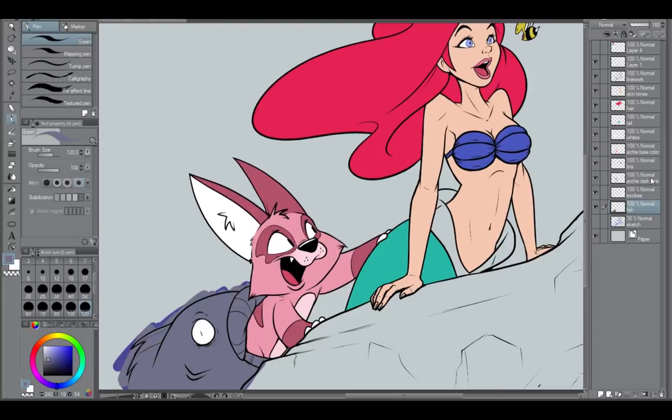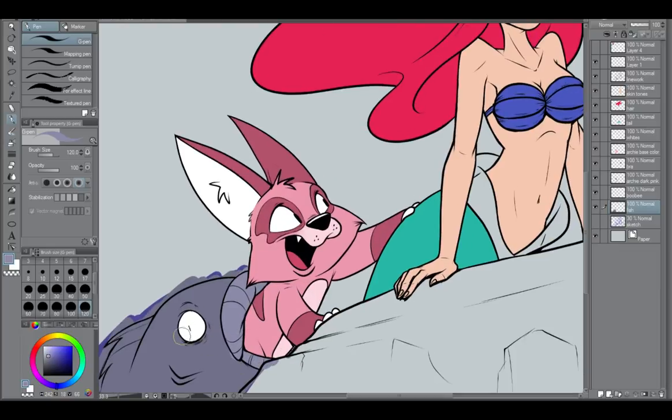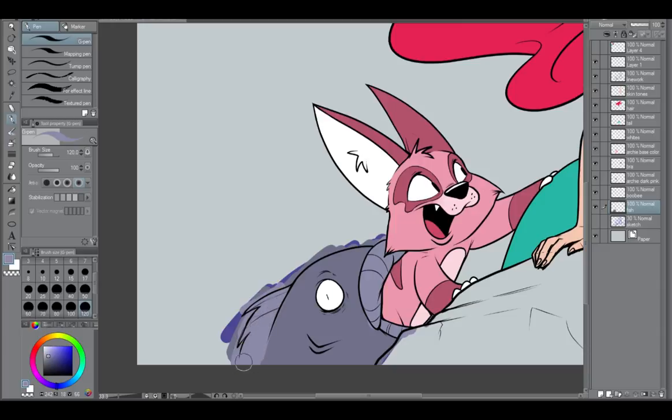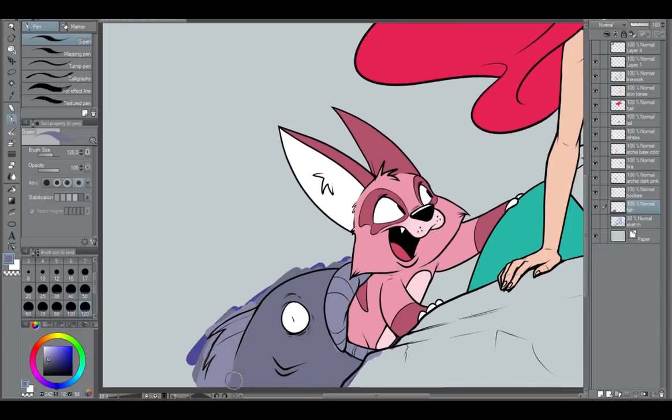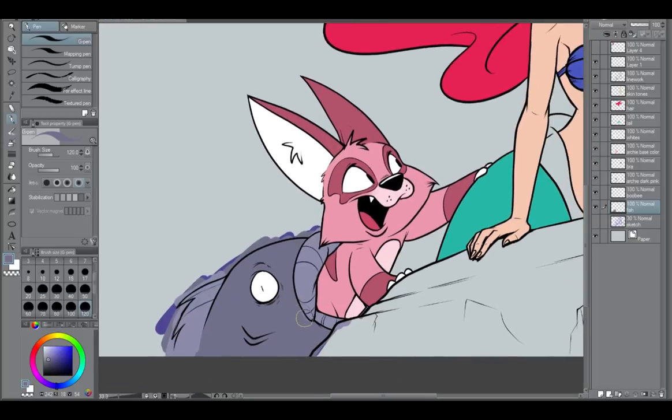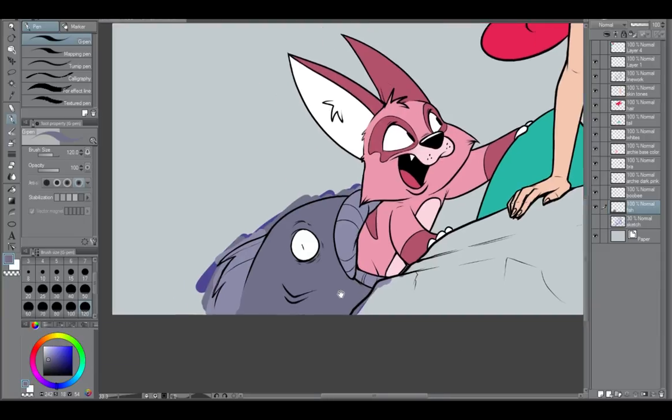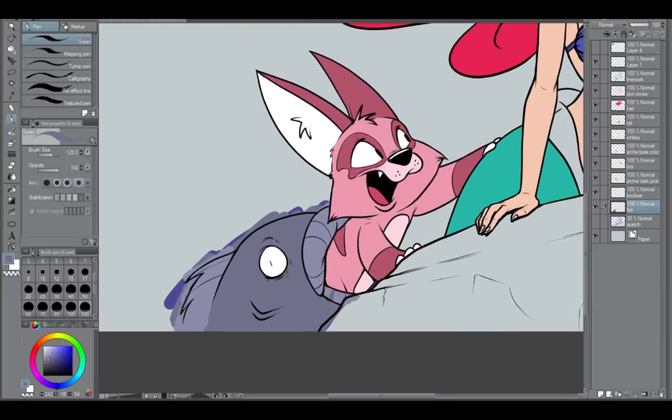Okay, make sure that Archie is not going into the fish. Well, he is going into the fish, but I don't want his colors to pop into the fish. Okay, then we're gonna choose a lighter color for the lips. So just move the slider up a little bit. Maybe too much. A little more. There you go. And we're gonna use that same color for the fin. All right, cool. Erase the parts we don't need.